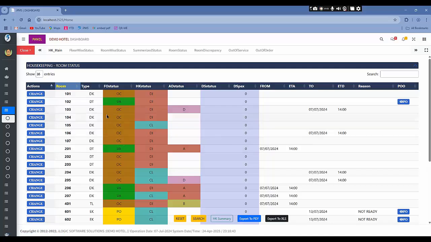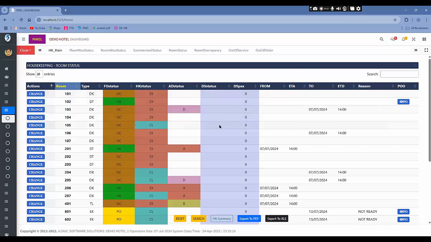you can see the list of all the rooms, and here you can see all the room numbers along with the room types. Okay, and front office status, either it is occupied or vacant, housekeeping status clean, dirty. Okay, and arrival departure status, AD status means whether an expected arrival or departure is linked with that room.